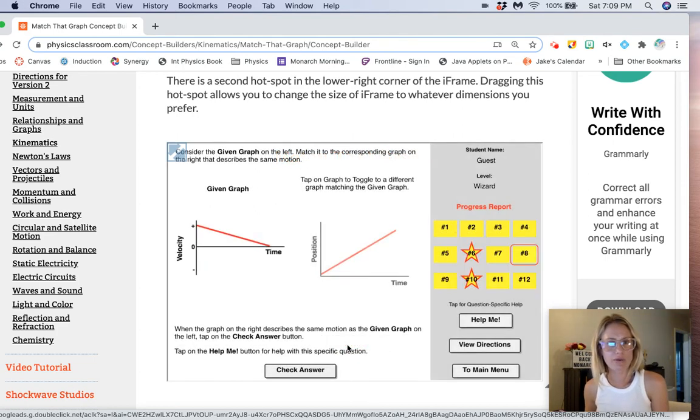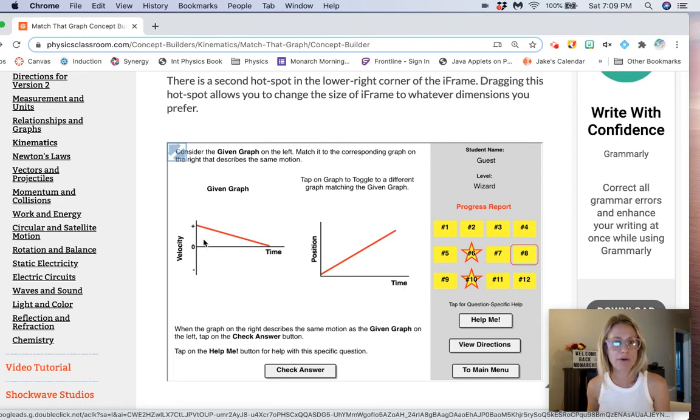And then hopefully, yes, okay, so they give us a velocity versus time graph now. So you have to be careful and really pay attention to what kind of graph they give you. If you have a velocity versus time graph, that means they're telling you what the slope should look like for the position versus time graph, okay?